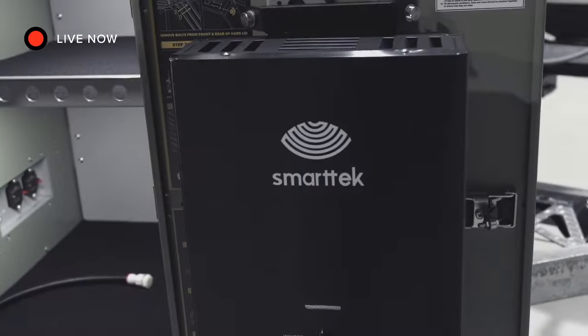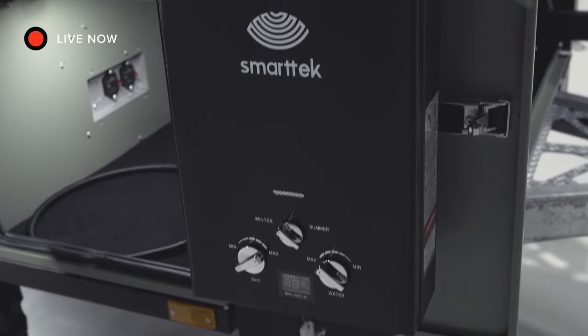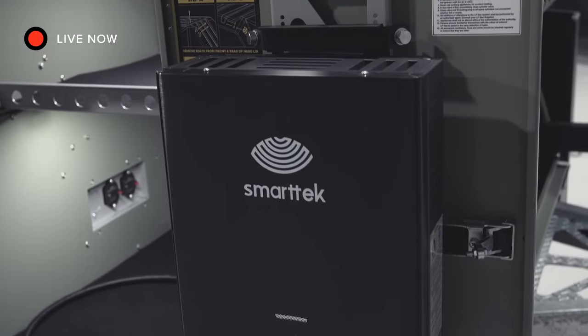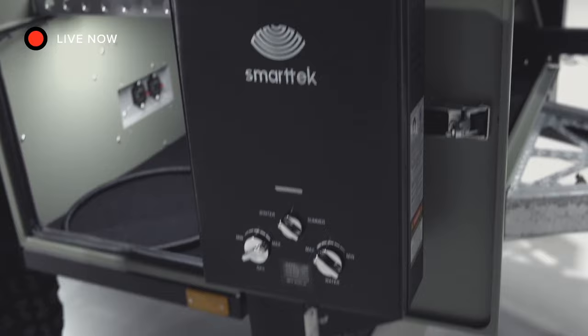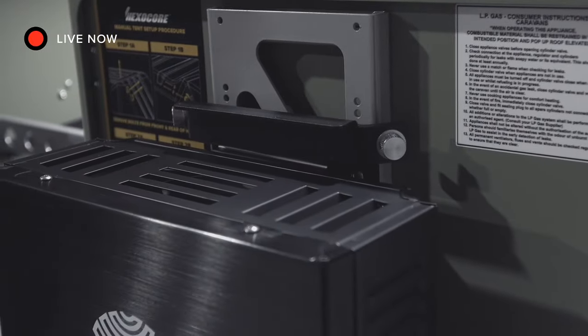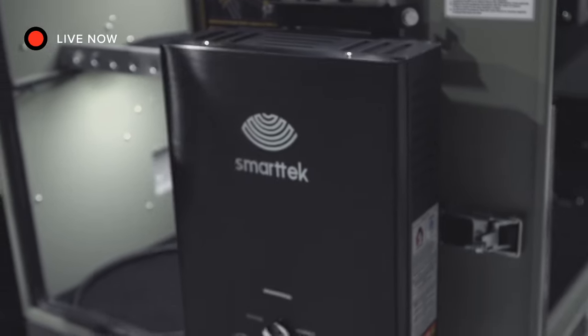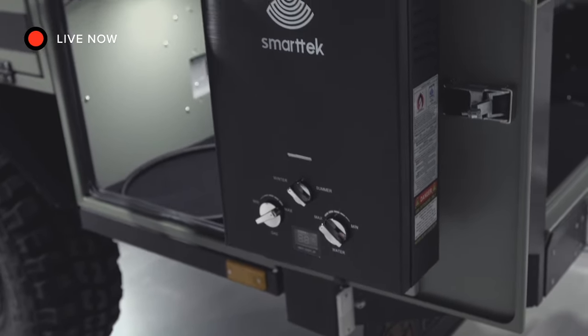And the reason that we don't actually plumb that, guys, is the Smart Tech gas hot water system that we use. If you go with a Webasto as an option, the Webasto diesel system, it's fully integrated. These systems here are classified as a portable system. You can see the thumb screws at the top there, so they're very easily removable. You can go and hang them on a tree, get them away from your campsite, take a gas bottle with you, use them at home or your holiday house, down by your jetty if you live on the water.